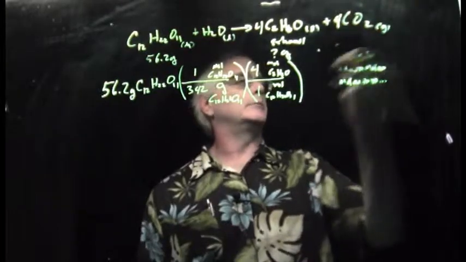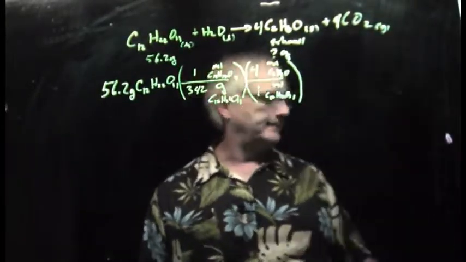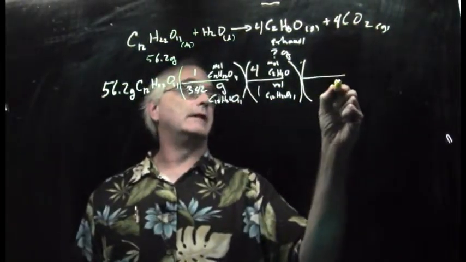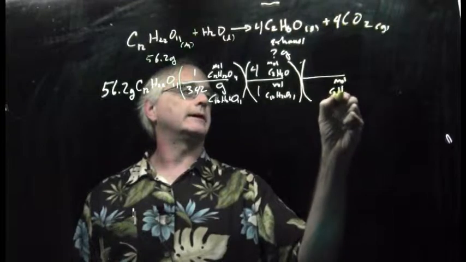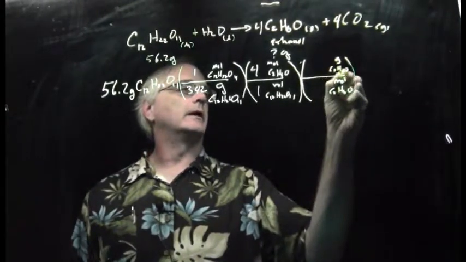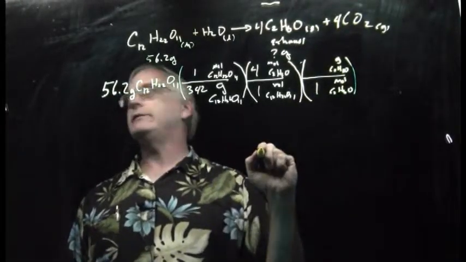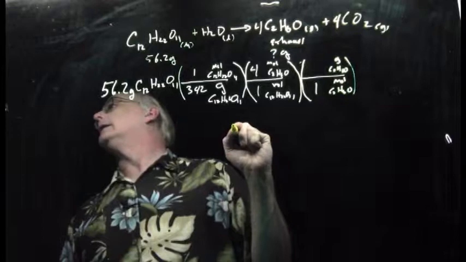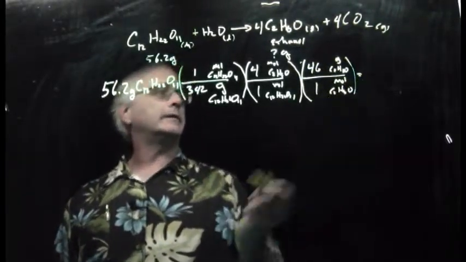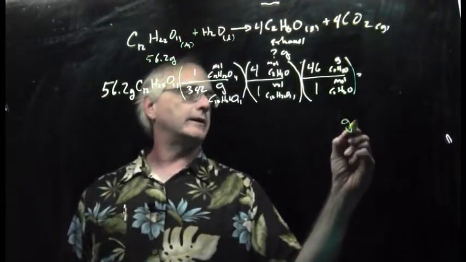Next, I'm going to get this out of the way. Need a little bit more room now. Get out of there. Okay. And moles of ethanol, that's nice, but that's not what I want. I want grams of C2H6O. We calculate the molecular weight of this thing for a moment. That's pretty easy, and there it is, 46 grams per mole. And there it is. The unit left standing here is going to be grams.